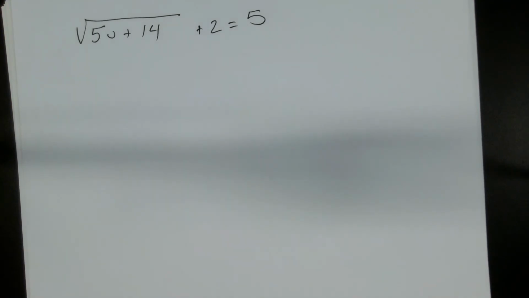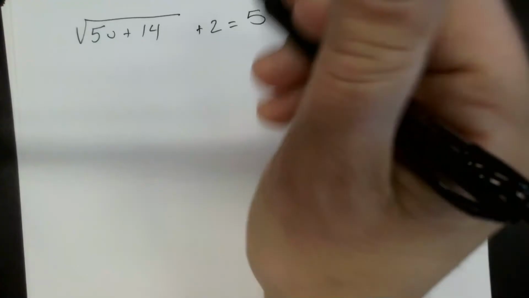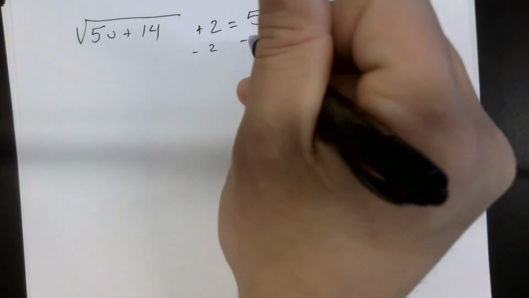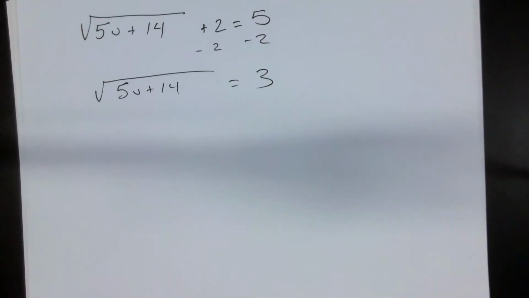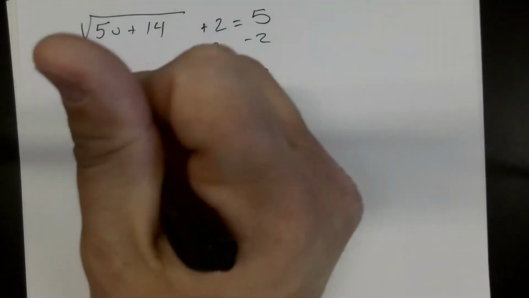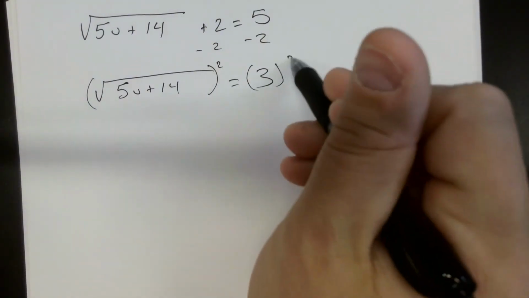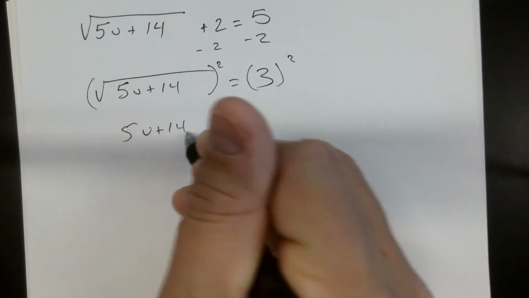Okay, give me a sec here. Alright, so, Kason. Seems like you're talking today a lot. Kason, what would you do first? I would minus 2 each side. Why would you minus 2 to each side? Because it's the positive 2. Okay, so why do we want to get rid of this? Thanks, Kason. Okay, now what, Kason? Then square, times it by 2. No, square it. We don't want to times it by 2. That does nothing for us.